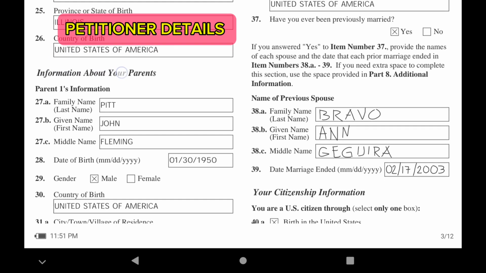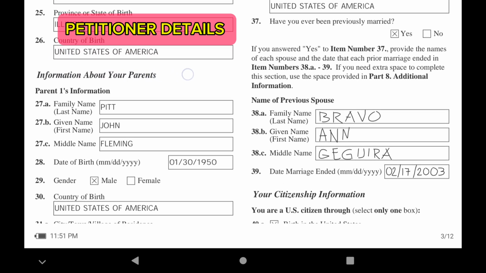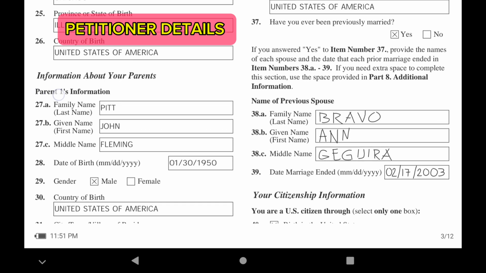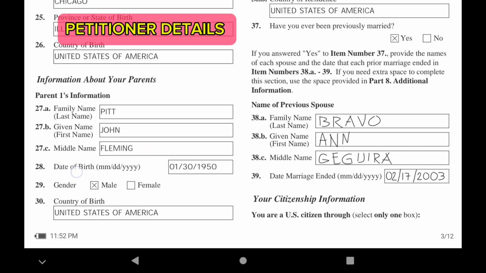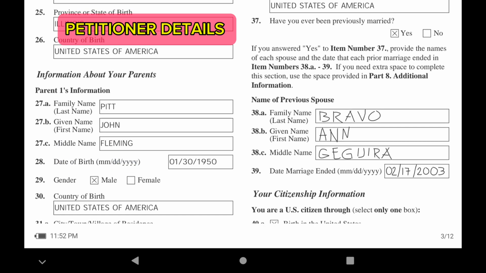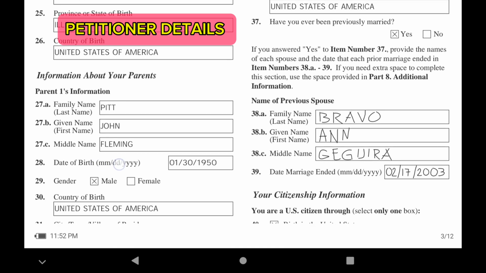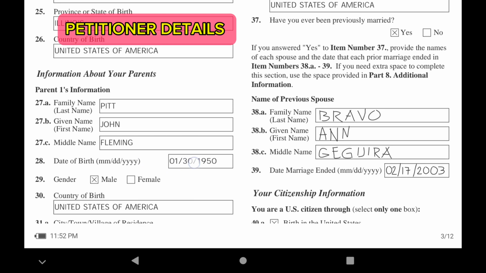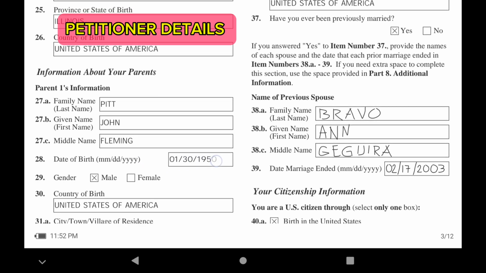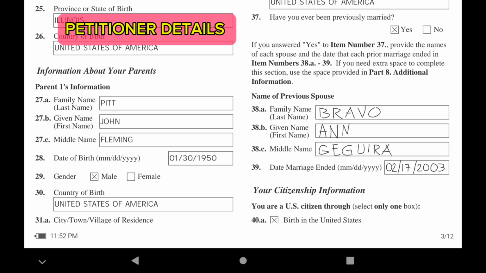Information about the parents of the petitioner. Parent 1's information, family name, Pete, given name, John, middle name, Fleming, date of birth. The first one you put is the month, then the date, and the year, for example, January 30, 1950.